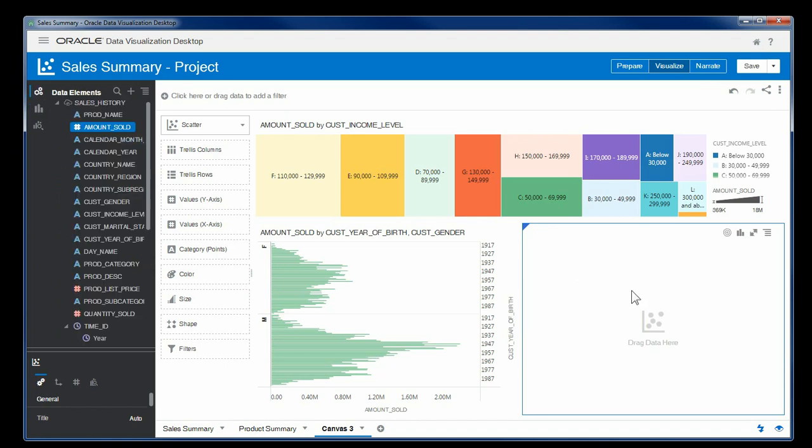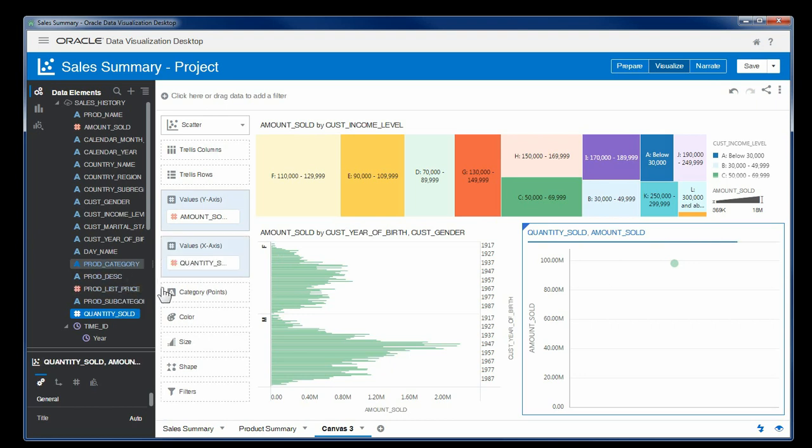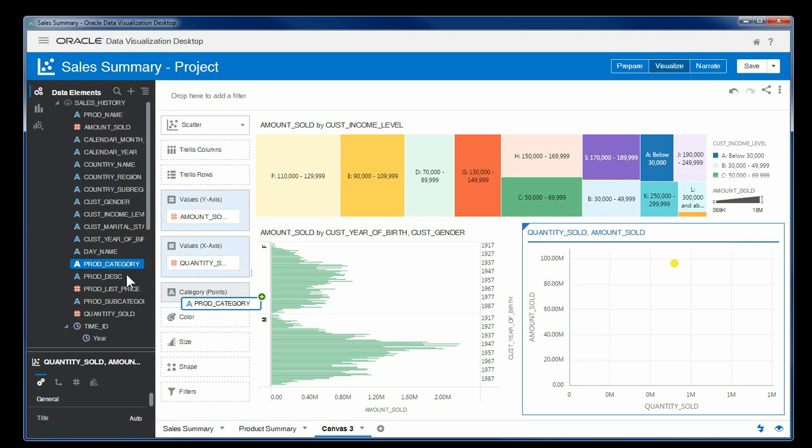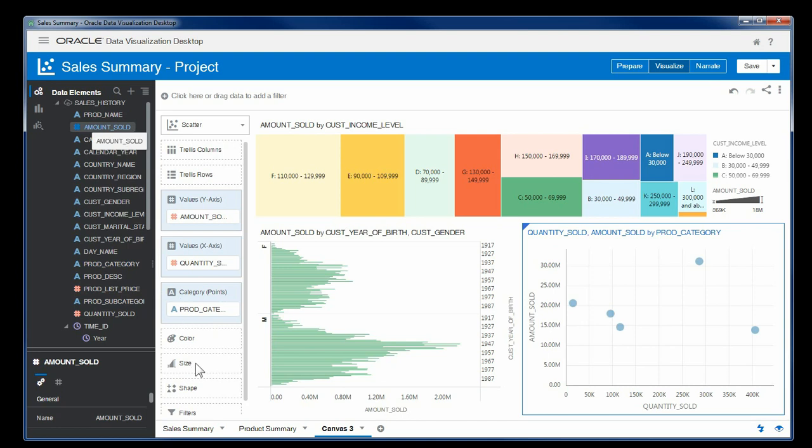In this particular case, what I want is the amount sold to be the y-axis, the quantity sold to be my x-axis, product category to be the category points, product subcategory to be the color, the amount sold to size, and customer gender to trellis rows.